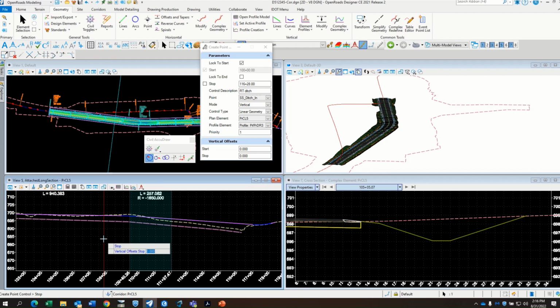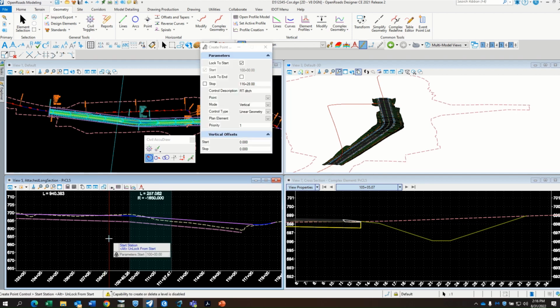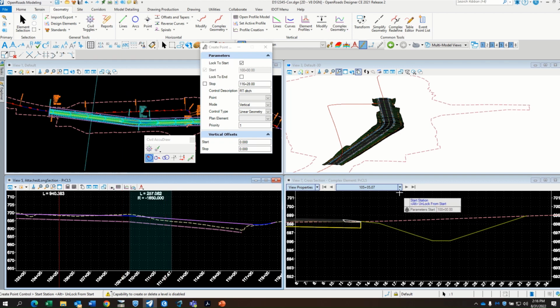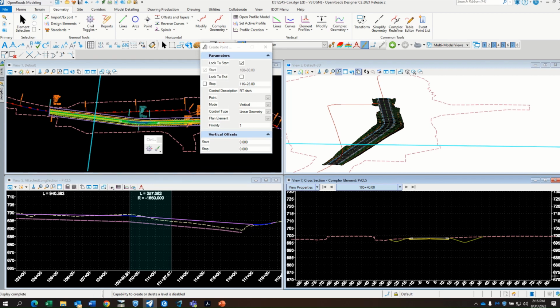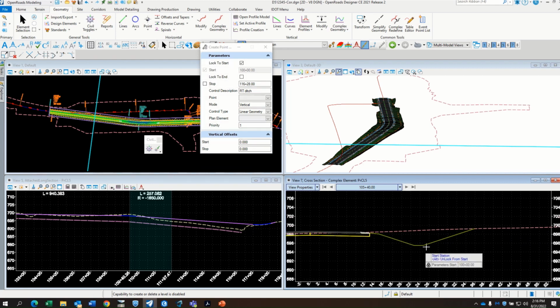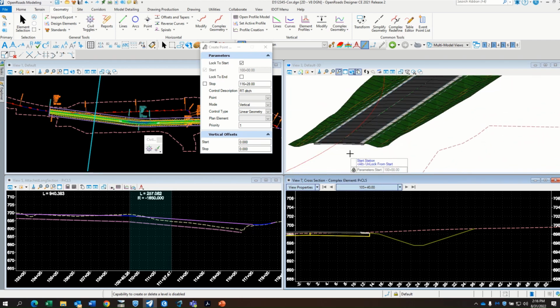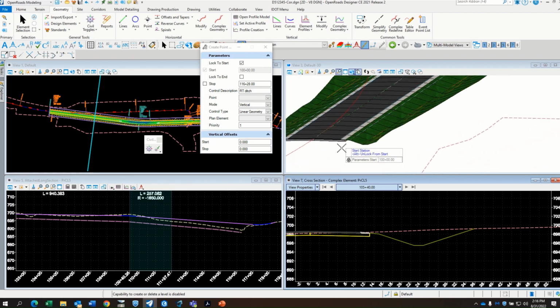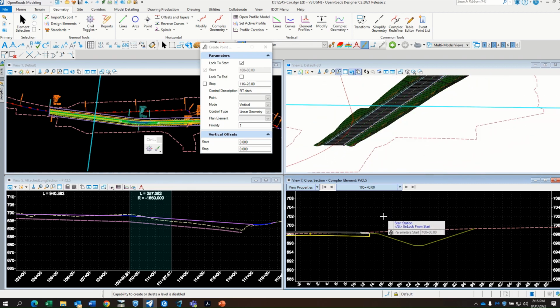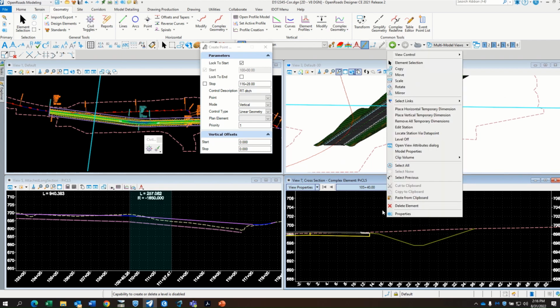And then it should be processing here. Might take a second. And when it does, yeah, we should see our right ditch should be variable now, right? Or if I was zoomed in on the model, you could probably see that happen also. Probably the easiest way to be able to see that it worked is maybe I will use my place vertical temporary dimensions.